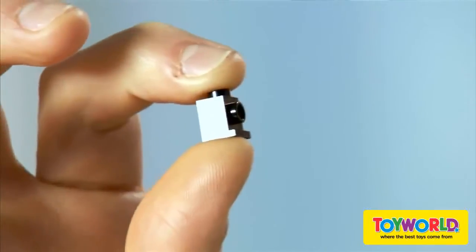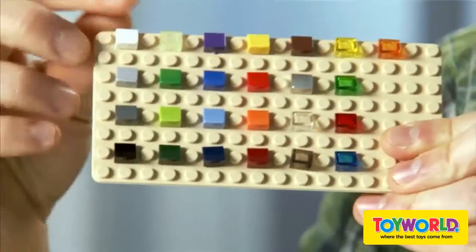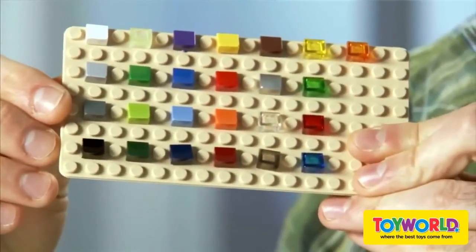My favorite elements, it's probably got to be one of three, and it depends what I'm building. But one of my favorites definitely is the airling. And the airling is a wonderful element. You probably know it as a headlight brick, but it allows us to build all these crazy things sideways. Another one would have to be the jumper plate, which is also very cool because it allows us to go outside the system. And then my new favorite element would have to be one of this family, which is very cool because it has the 1x1 slope in so many wonderful colors that it allows us to just get that little polished touch to every model.